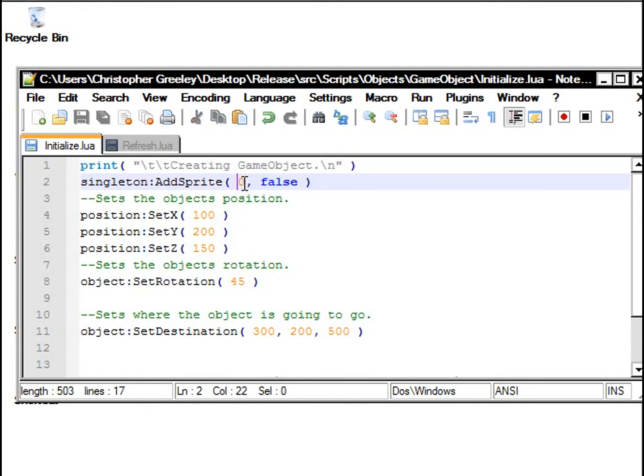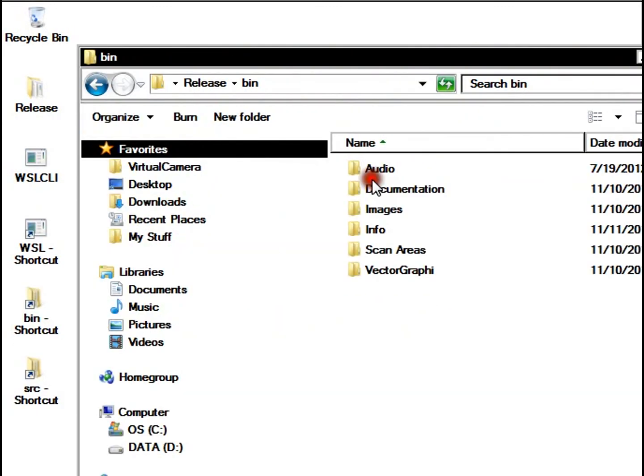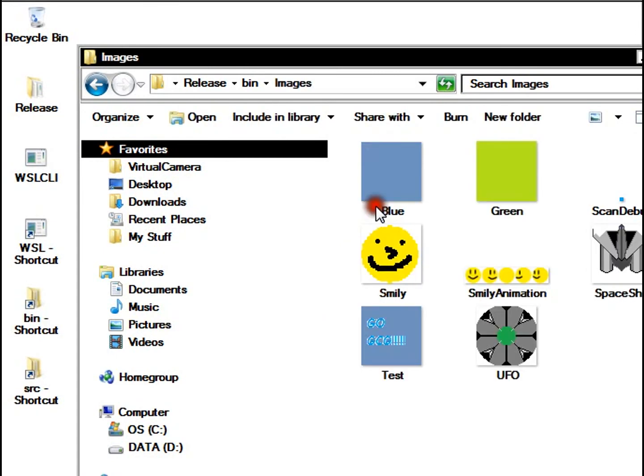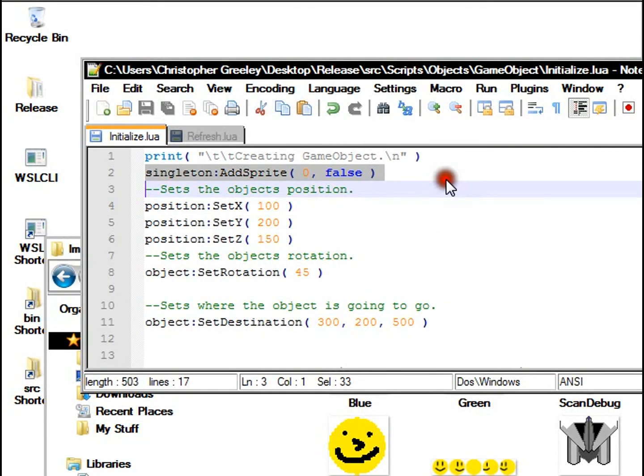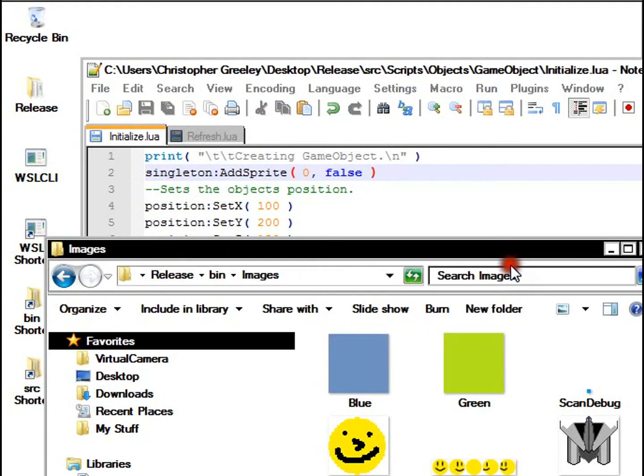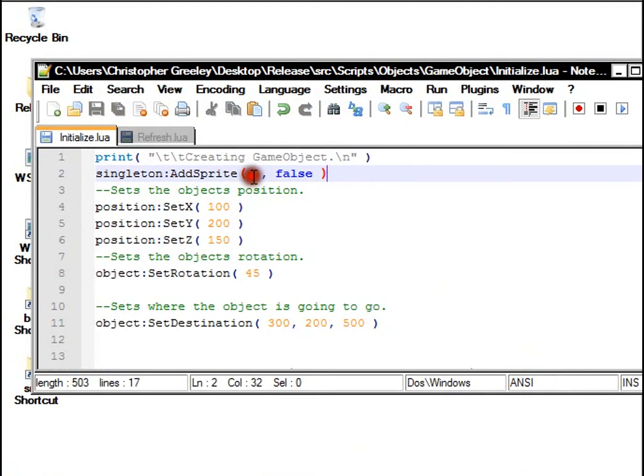So we're going to tell this object to have a sprite, and the sprite will have image 0 attached to it. So image 0 we've actually loaded as a UFO, a picture of a UFO, and that should come default with Wildstorm. If you look in bin images, you'll see a picture of a UFO. So we're going to load this, and it's the first image we load in Wildstorm. You can look around the setup code for it, but we do load this first, and hence it is image 0. So we're going to add a sprite, and its image will be image 0.